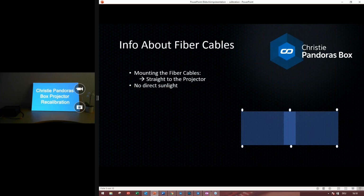Okay, so there should be no direct sunlight, and we shouldn't bend or break these fiber cables. They should have the same length for each projector. So if you choose a length of 5 meters, then they should all be 5 meters. That's very important.